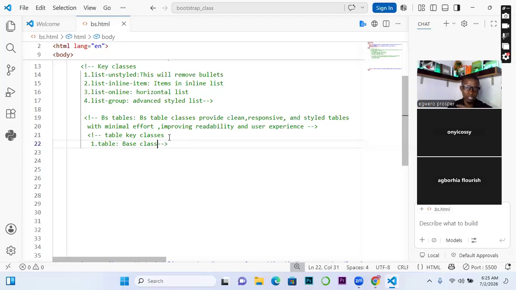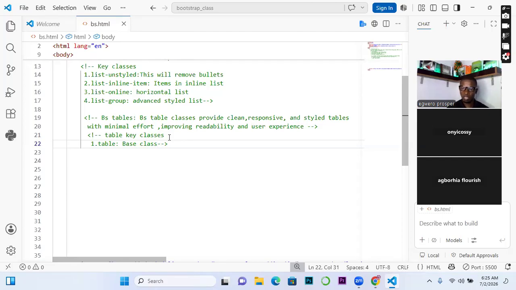Can somebody tell us what is base class? No, there's no time, but let me test us on this. We have explained that before. What is base class? What is base class? Are you here, Flourish? Flourish, what is base class? Are you sure you have gone through all the videos? That would be probably somewhere in the second or third class. Okay, let me just help us out.